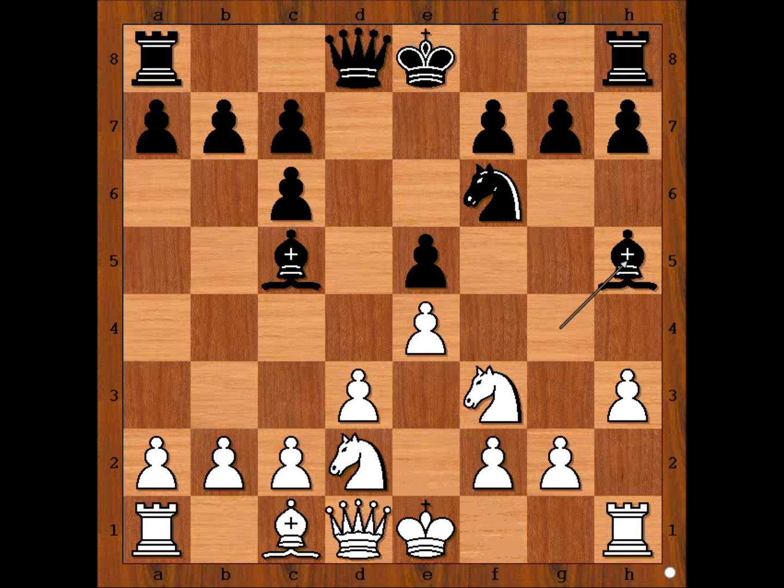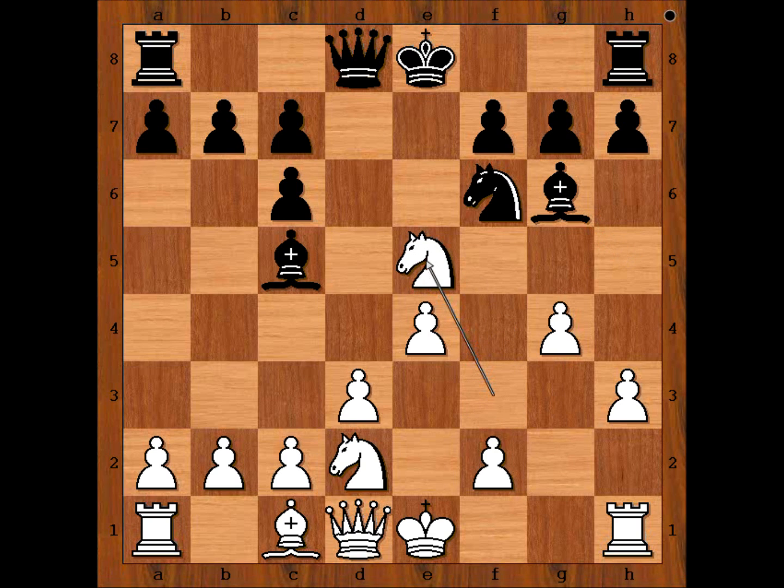Let's take it back. If g4 is played, then bishop to g6. White can win the pawn. Let's have a look. White is a pawn up. What is the downside of this pawn win? How should black continue? Queen to d4, forking the knight and the pawn on f2.